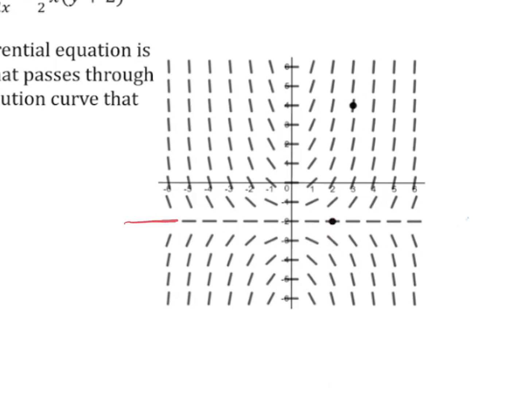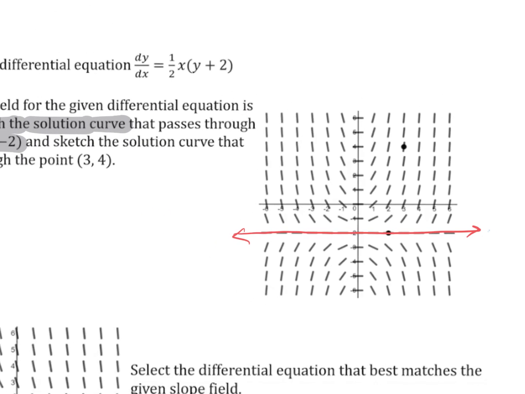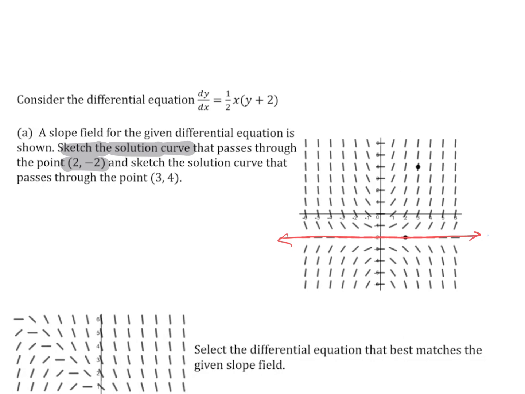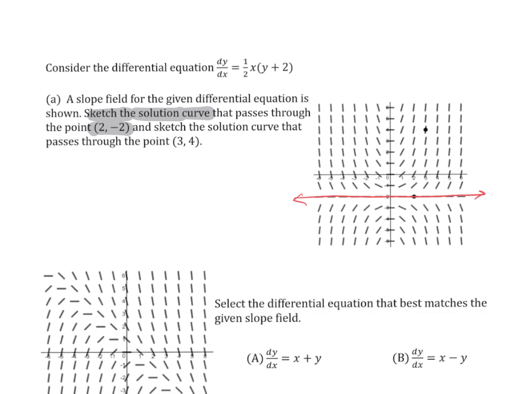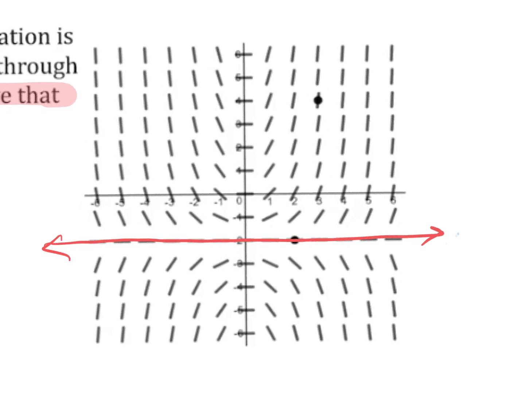Yeah, so you guys, we just say, ooh, those are all slopes of 0. Love that. They're looking for that. Can you sketch it right on this graph? Nope, they want it right on that graph. Then they also want us to sketch the solution that passes through 3, 4. They're going to label them typically with a point like they did. This is going to be uncomfortable for us today. We just want to follow the trend.